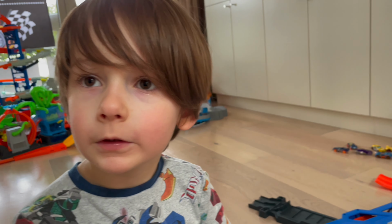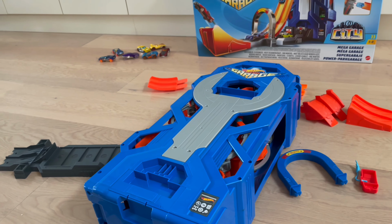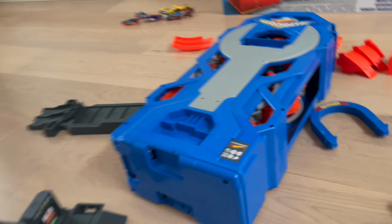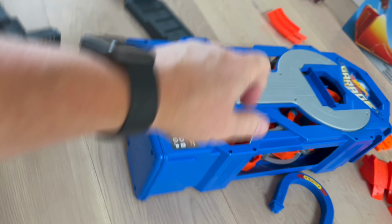Daddy, yeah. Can I show you something? Sure. Has a shape of a wrench. Oh, it does. I never realized that. Did you just figure that out? Yep. Smart, smart, smart. It's a wrench. Look, you can go. It's a giant wrench. Yes, it is.